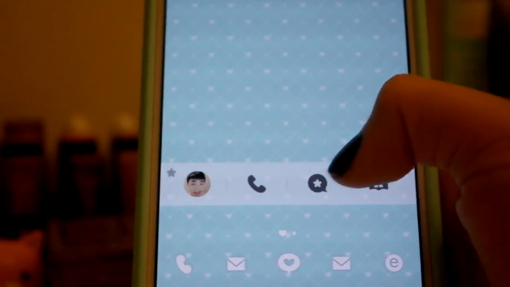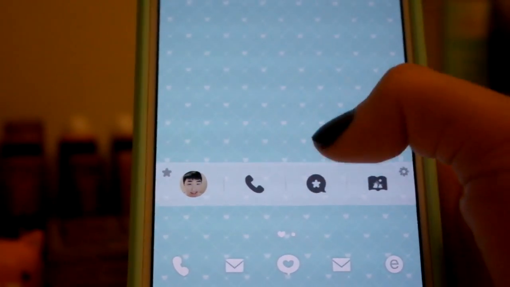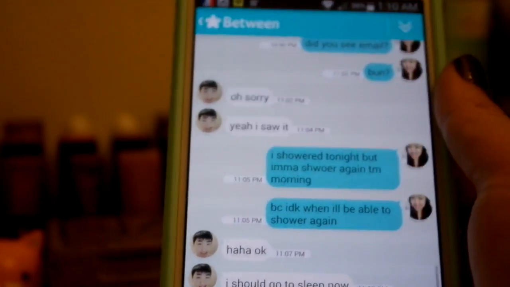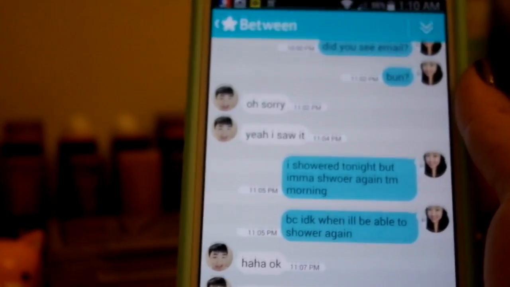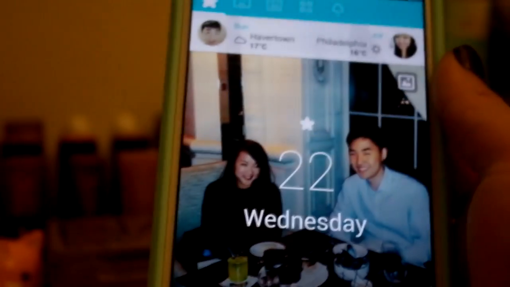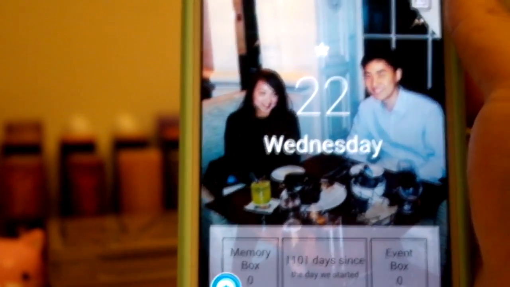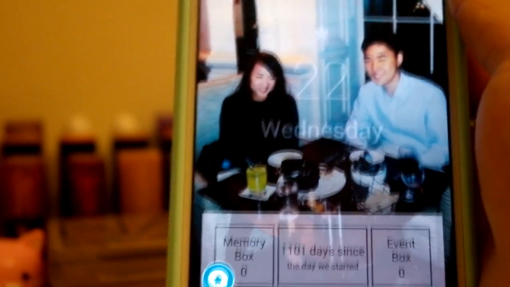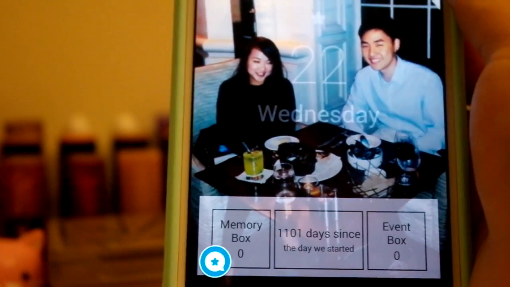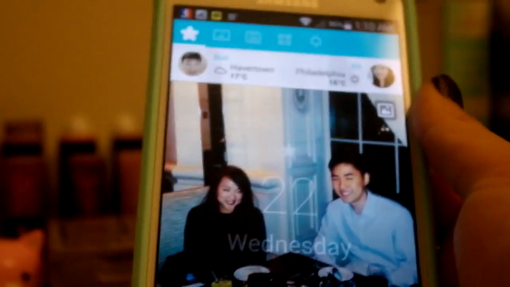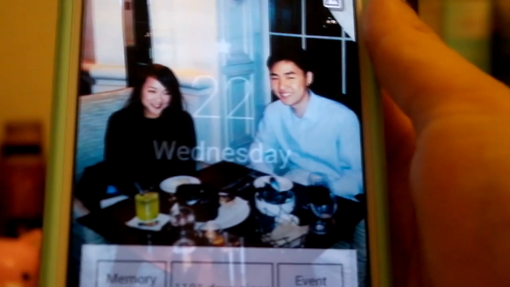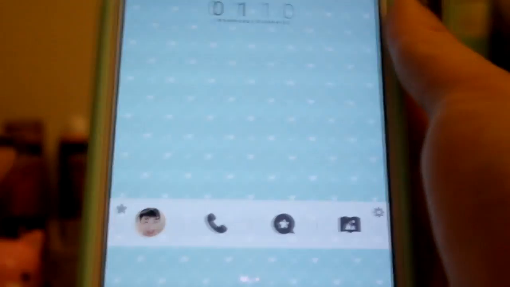And then this is for our chat, which I think I can open because the last few things we said were just me asking him to buy cough medicine. If you go to the main Between, you can choose your photo. It shows how many days we've been dating and everything. We are currently at 1,101. It has really cute stickers. It's a nice, fun chatting app. I like it. So that's that widget.